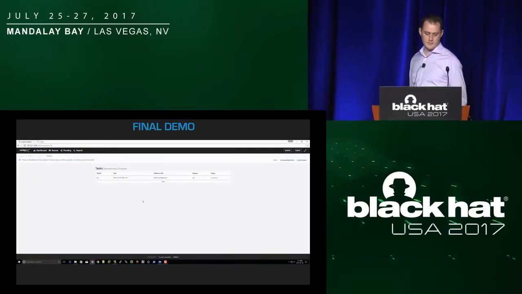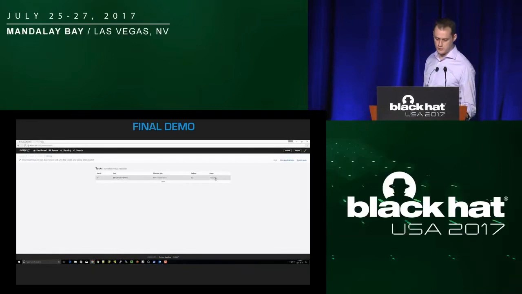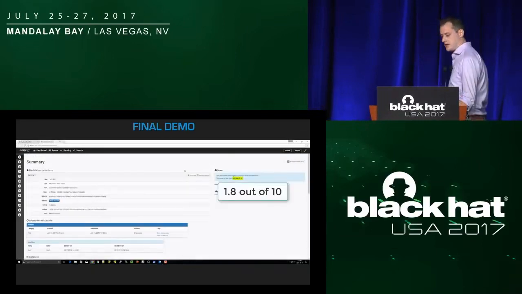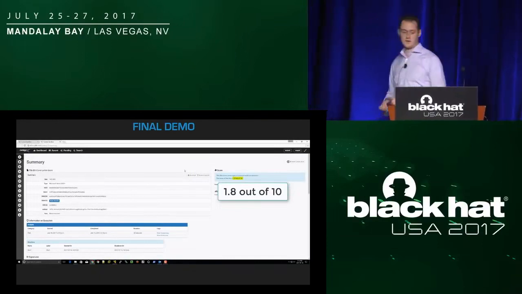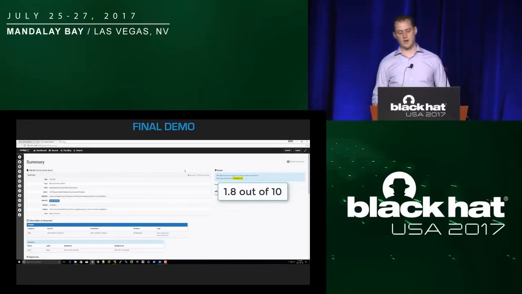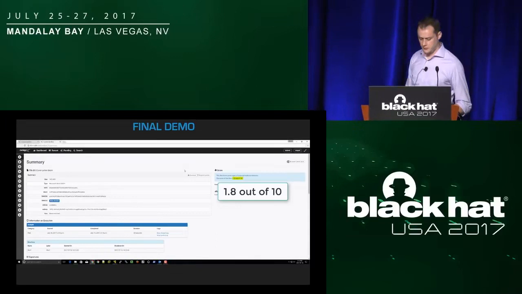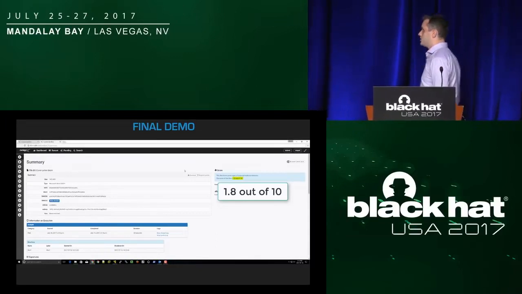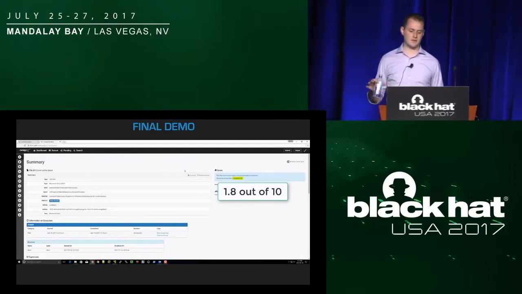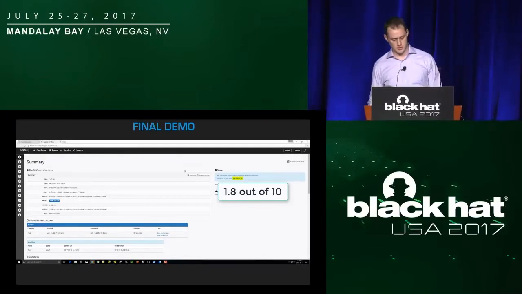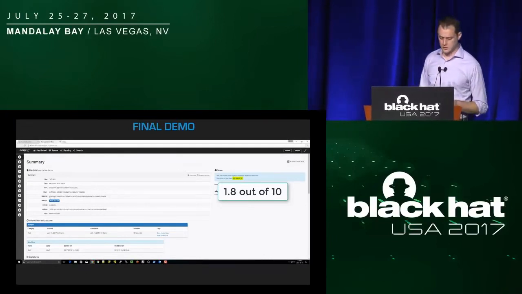And to save on time, we've sped this up, of course, but the report comes out, and immediately you can see that the threat level of the file is not considered threatening. It's 1.8 out of 10. It's not a perfect analysis, of course, but generally speaking, depending on the product you're looking at, anything under 7 or 8 will usually get through. But anyway, so he's going to go and look.